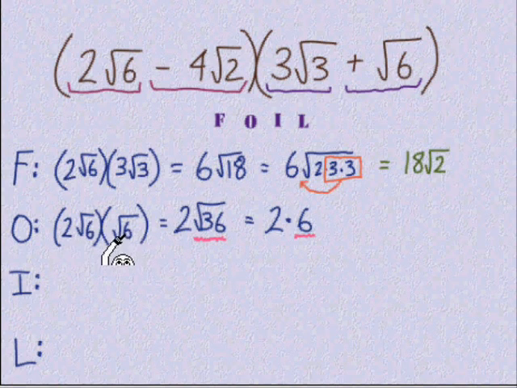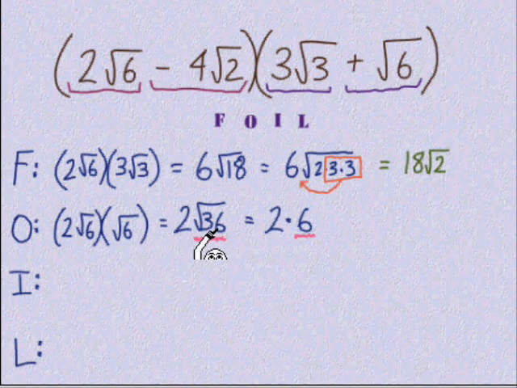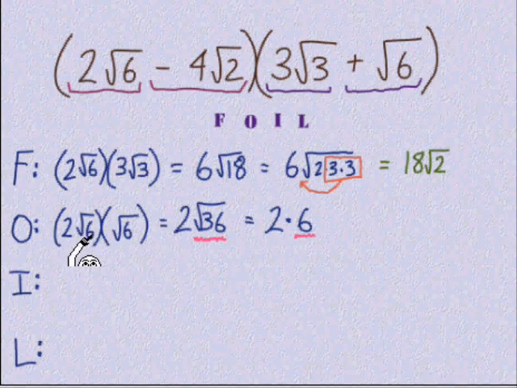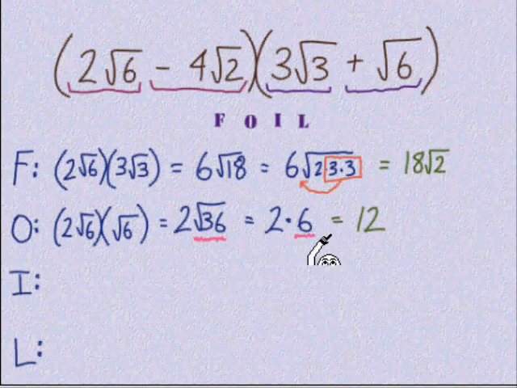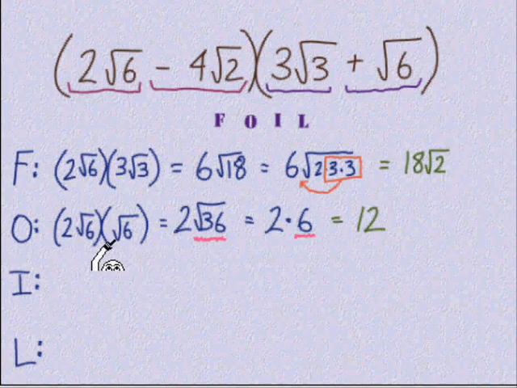And if you spotted that we're doubling up sixes here, so it's going to give us back just a regular 6, I think it's fine to make that jump that you don't have to look at this as a square root of 36 and then turn it into a 6. But as I always say, if it's helpful, if it keeps us accurate, then we do it. So I really take my time and I multiply these sixes to equal a radical 36 and then I'll simplify it, and this 2 times 6 will give us a 12. So our outer step of FOIL is giving us a result of positive 12.